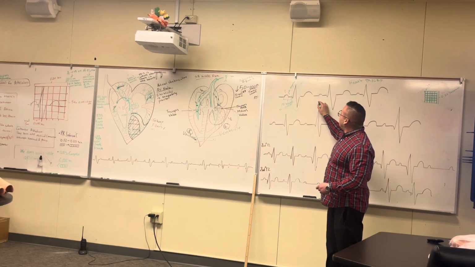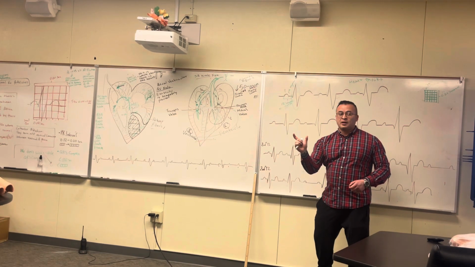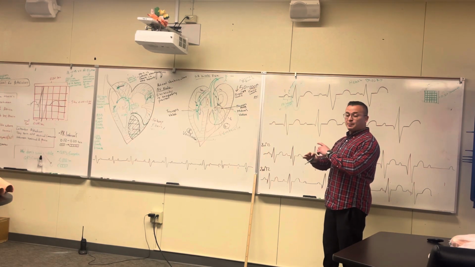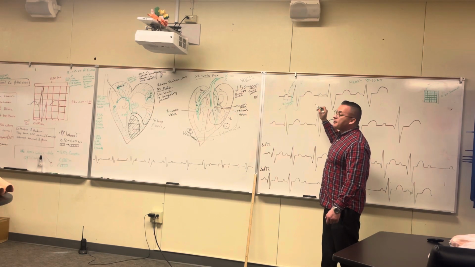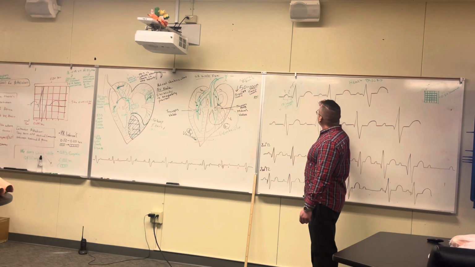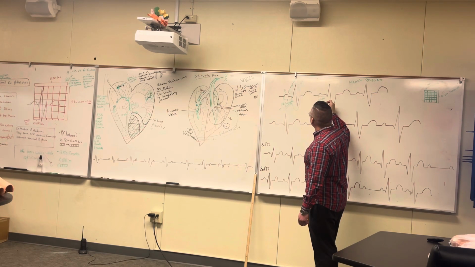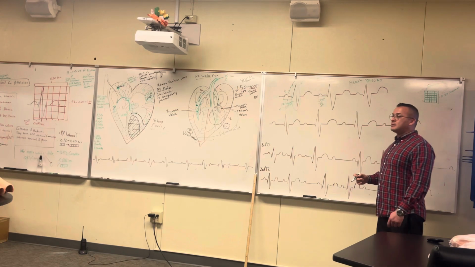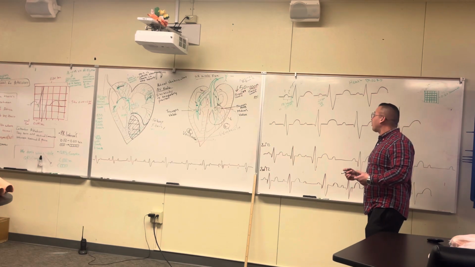And we care about the width. We care about it being wider than it's supposed to be for heart blocks. Just to keep it simple for right now. So we don't want it to be wider than how many seconds? One more time, somebody tell me? 0.20 seconds. Okay? So if it's wider than this, 0.24, 0.22, if you want to measure it like that, it's too wide, and it's leading to a problem.